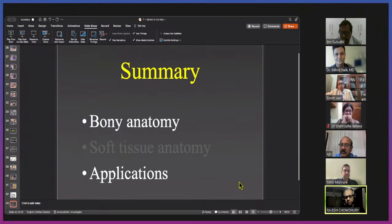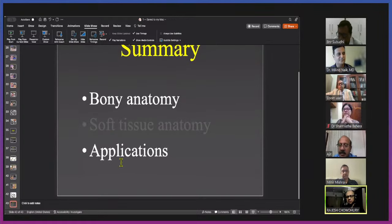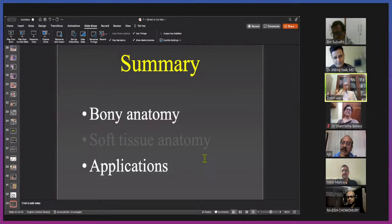A suggestion for the juniors who are present here. We have all heard Dr. Naik presenting before. And apart from the substance of his talks, what is very vital to understand is the way he presents. I think that is an important lesson for all of us. The precision, but at the same time, attention to detail. So it's actually the best of both worlds. For people who are presenting, this is something you should take home from today's meeting. Thank you.